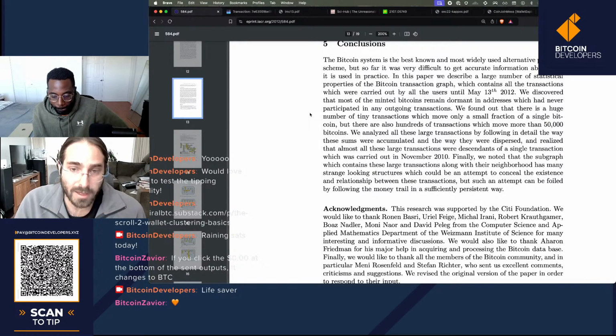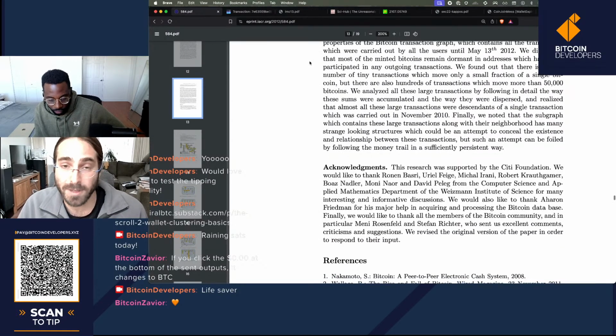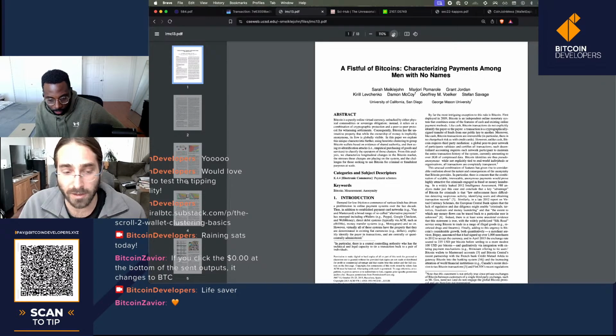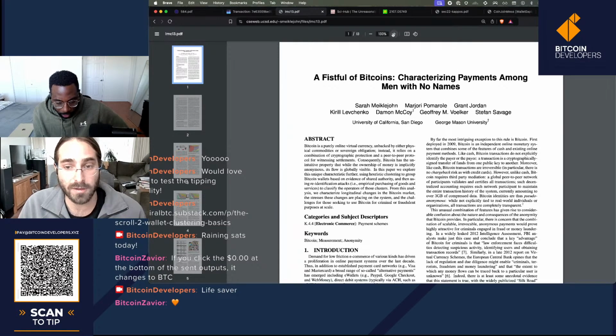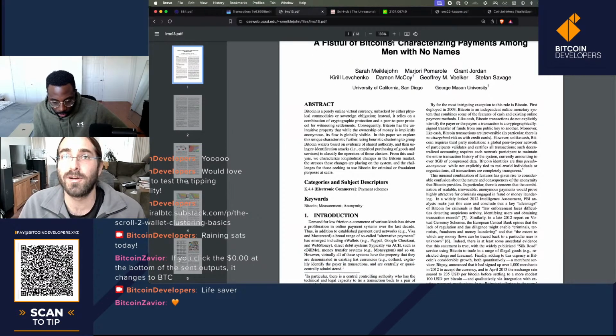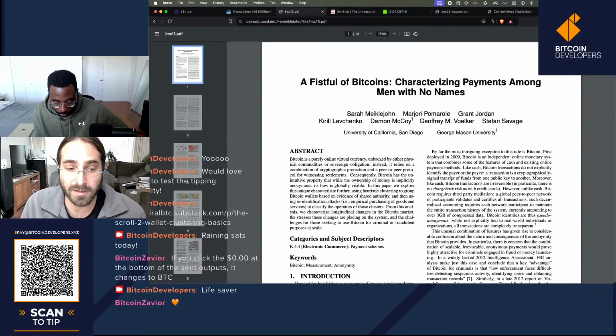And later it was followed up by, so the Bitcoin mixers became a thing. The next paper in the list was the first empirical study of that. A Fistful of Bitcoins: Characterizing Payments Among Men with No Names. That's an interesting title. So if the first analysis was not really capable of looking into what goes on in the mixers, what this paper did is they actually got a budget and they sent money through those mixers.